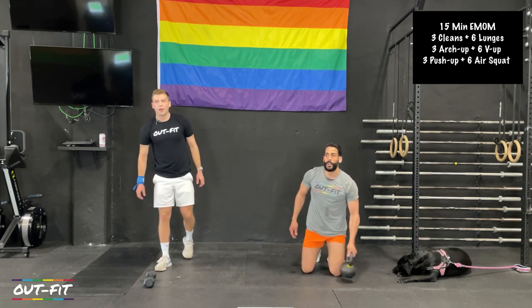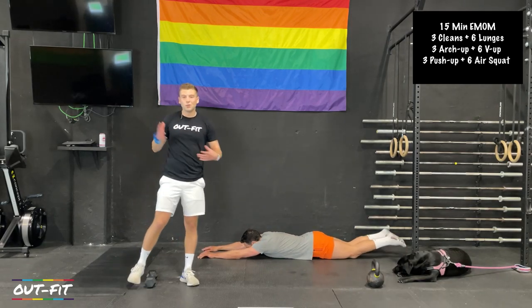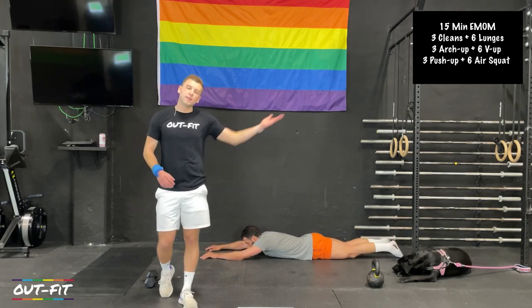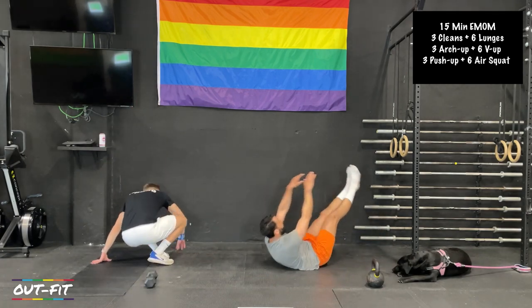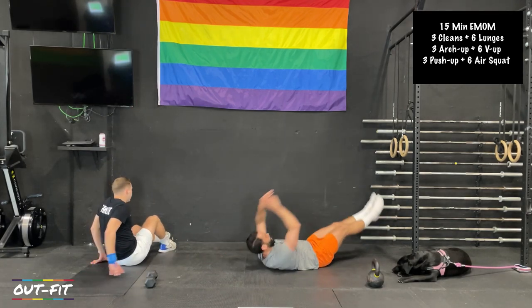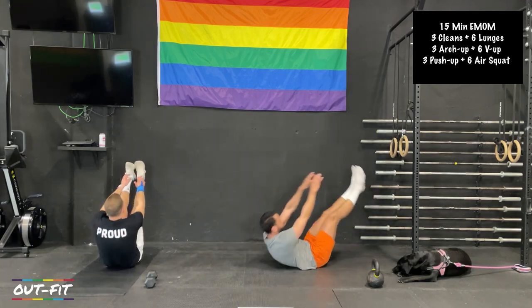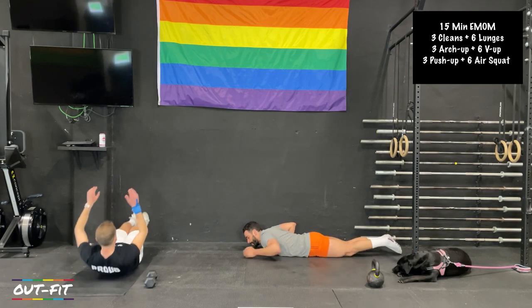3, 2, 1, we're going into our arch ups on the floor. When you arch up, cool. Arch ups are amazing. You use your posterior chain so much. Make sure your butt squeezes. Cool, I love that we're reaching. I love that our toes are reaching. Butt squeeze is on, butt relax is off, and we want to be on today and every other day. Good. 3 arch ups, 6 V ups, 6 tuck ups.